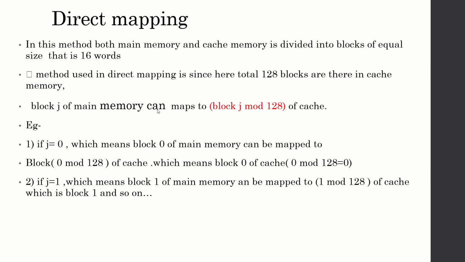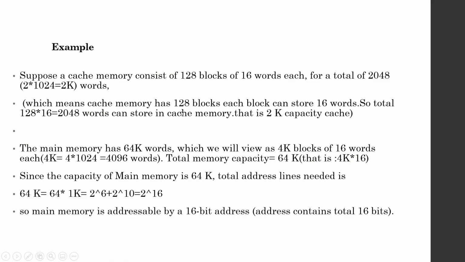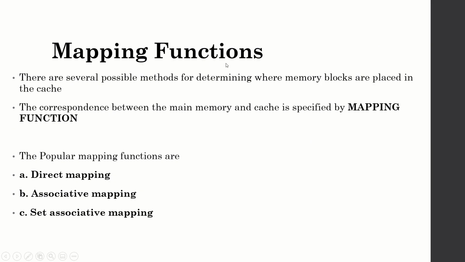The first method we are going to explain is called direct mapping. We already said that there are 3 different mapping functions. What is a mapping function? A mapping function means the correspondence between the cache memory and the main memory. That is, we will have a dilemma if we want to bring a particular block from main memory to cache: where will we store it inside the cache? There are a lot of blocks there. So based on certain rules, we decide where to store one main memory block inside the cache memory block, and those rules are the three different functions called mapping functions.